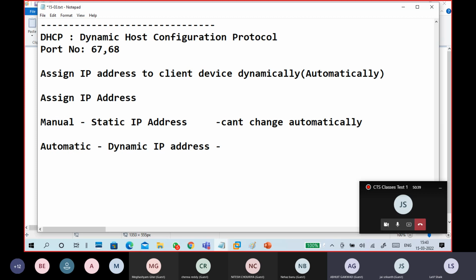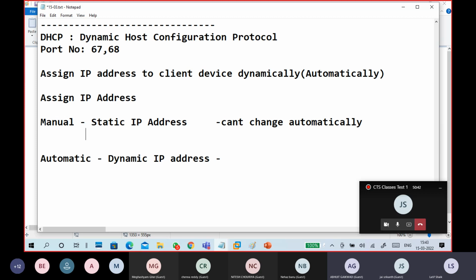Maybe it is a positive point or a negative point, but there is a problem with the static IP address. Negative point first: more devices means more burden, or more administrative workload. For 10 computers, you may assign, and then 20, 30, 40, 50, 100.